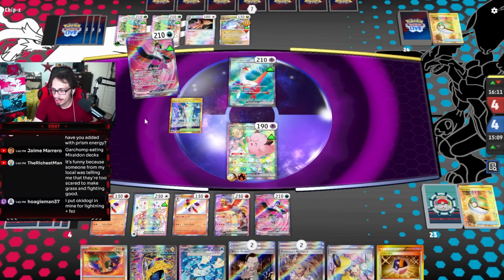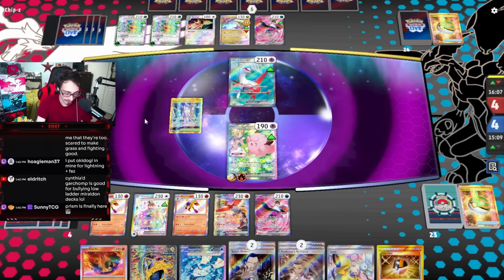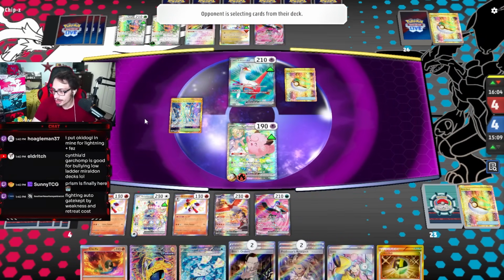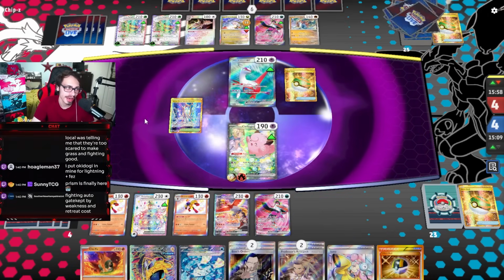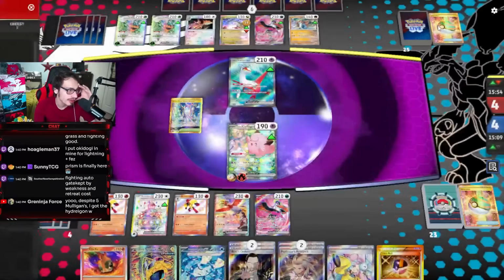Put Okidogi in mine for Lightning plus Fez. Prism is here, and it got unbanned. They fixed it. Fighting auto gate kept by weakness and retreat cost? Yeah. Well, a lot of the Fighting Pokemon are weak to Psychic and Grass, which is a pretty bad weakness to have. Ooh. Can they Prime Catcher kill my Fez here with Slither Wing?